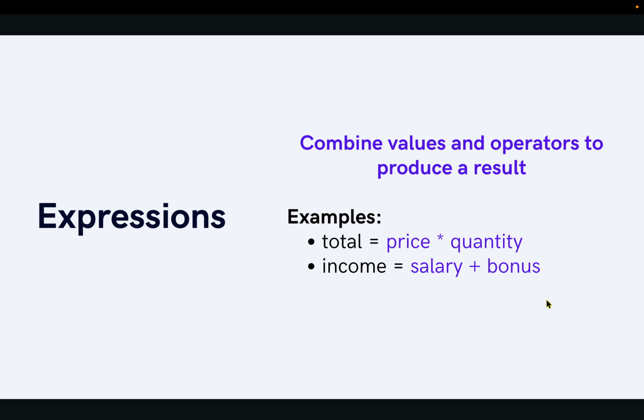Total equals price times the quantity. Whatever the price value is stored in your code as a variable. So you could say price is equal to $1. And then you could say quantity is equal to 3. So what will happen is when your code runs, it will say we're going to make a variable called total that's going to equal the price times the quantity. And in this case, you said 1 and 3. So that will be 3. Same with the income. So this is just used to make your normal math expressions inside of your code.